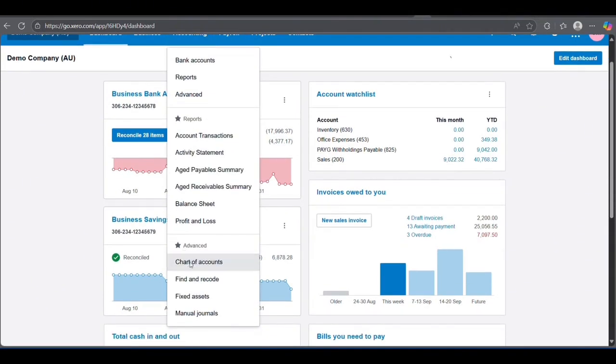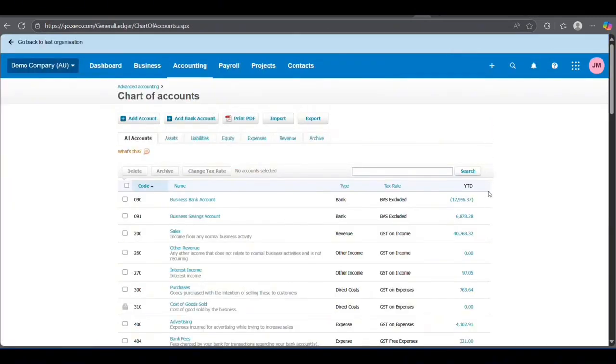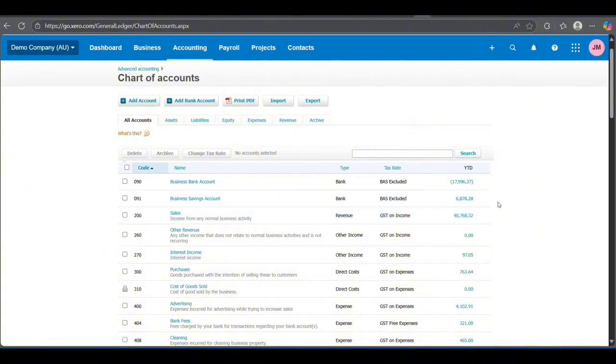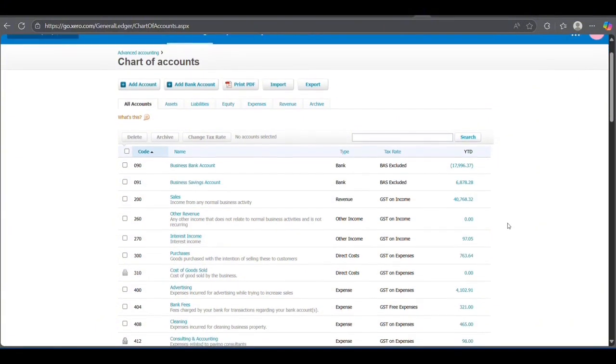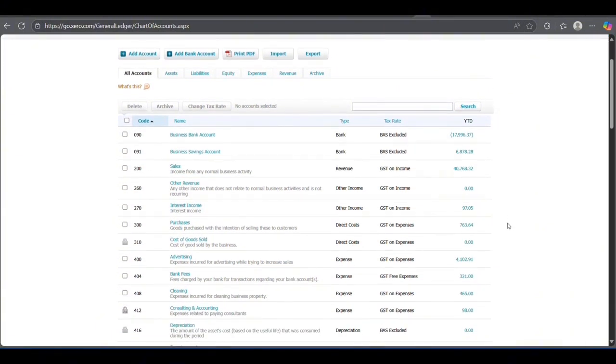In Xero, you will then want to make sure your sales accounts that relate to digital products are using the GST on income tax codes. So that's literally what tells Xero to automatically add 10% GST when you issue an invoice to an Australian customer. Now here's where it actually gets a little bit tricky.